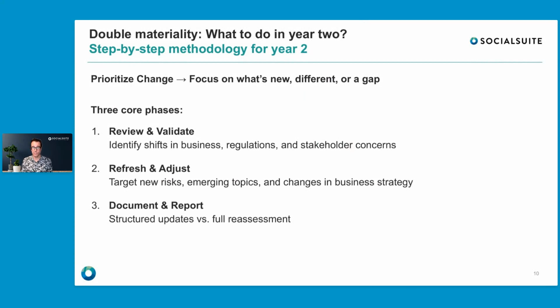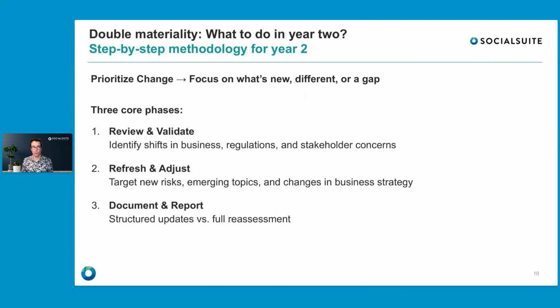We're going to focus in this version of the materiality assessment on anything that's new, that is different, or that is a gap. And that gap means, of course, that you could have done something better, something's missing, something not compliant. So new, different, and a gap, really try to focus on those changes. And to do that, we're going to create a little bit of structure as well.